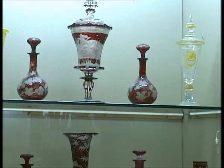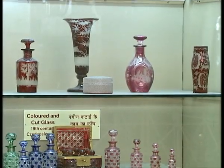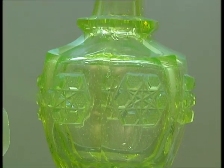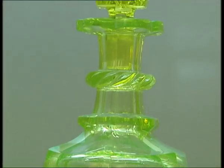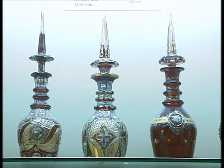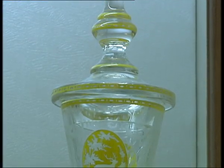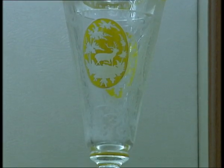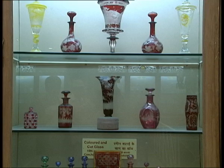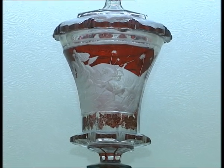At the end of the 18th century, Bohemia had begun to produce opal glass in imitation of porcelain, and this, combined with its transparent glass dyes and flawless crystal glass, carried the Bohemian glass industry to new heights. SALARJUNG's grand collection of Bohemian glass includes glass vessels and bowls overlaid with clear glass. Other fabulous pieces are cut with facets, and a few more have cut overlay with etched scenes of hunting and buildings.